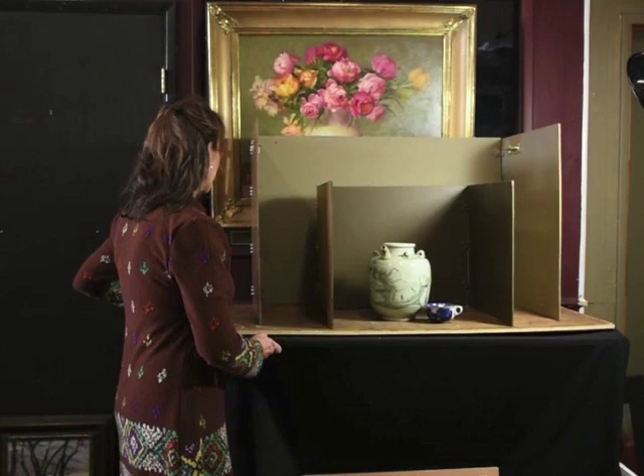If I want more of an eye level I can raise this up and it goes pretty high. If I want a perspective where I'm looking a little bit further down on it then I can lower it. I love having that function. I've then just gotten a board from Home Depot and I've stained it and I put it on top for the surface of my paintings.